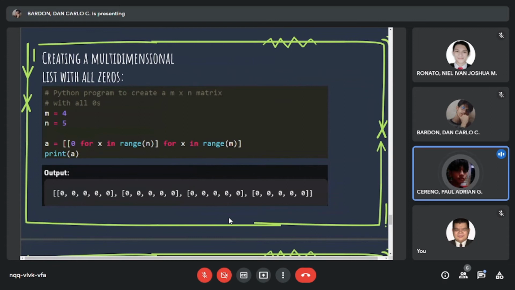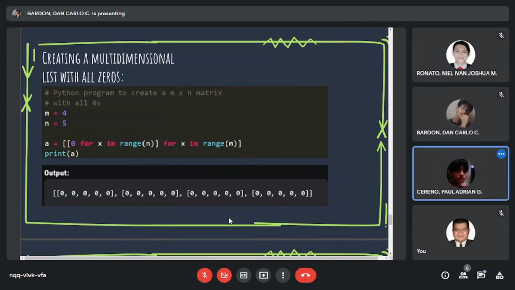As you can see here, the sample: bracket, bracket 0 for every x in range n, which is 5, and close brackets for x in range m. So as for the explanation of this, the zero is for every x in n, which is 5.